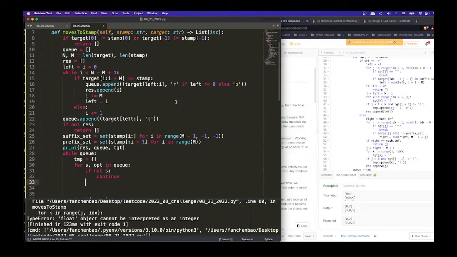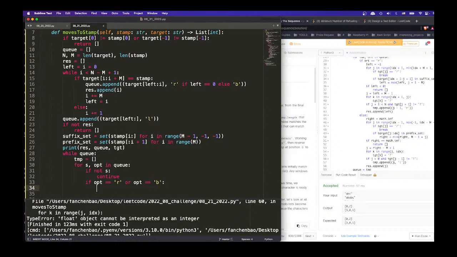And we say if option is equal to R, so we do right, or option is equal to both, then we do on the right side, right?